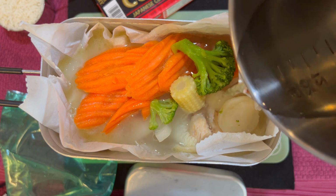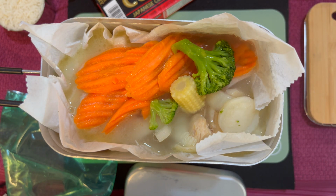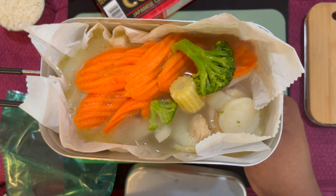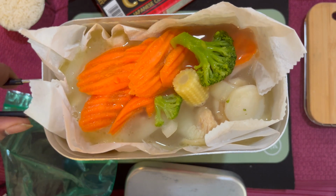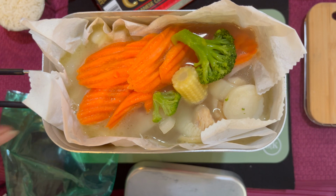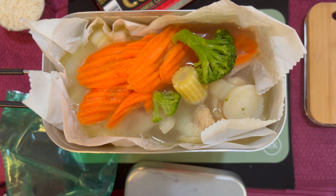I'm gonna add 8 ounces first, and I'm gonna keep that 2 ounces just in case I need to add more water. I think 8 ounces will do it, even though I thought I had needed a total of 10 ounces. I think I'll stick with 8 in case it gets too soupy. I want the right combination between the rice and the curry to mix together, just enough soupy to where you can enjoy it and not just watery.